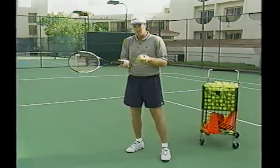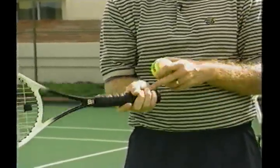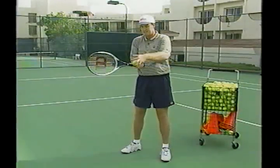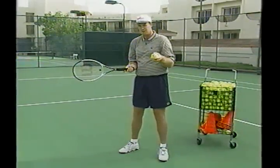So those are the three things that squeezing the bottom three fingers is going to do for you. It's going to provide a firm but flexible wrist, it's going to keep the racket from turning in your hand, and it's going to give you a little bit more pace and depth.